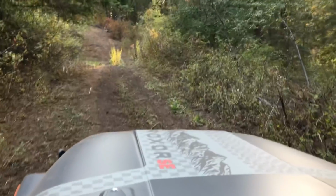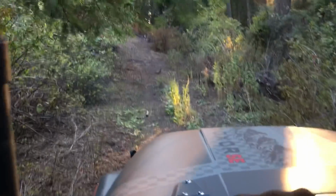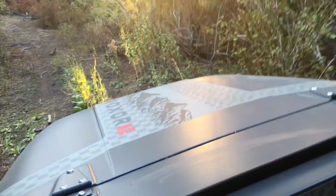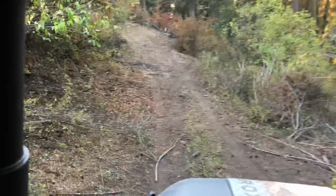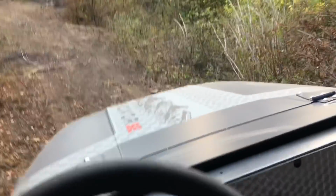As you can tell, they're not very easy to spot if they're not standing on the middle of the road. Sometimes they stay together in a herd, sometimes they don't, sometimes they splinter out. So there's a ruffed grouse running in front of us there. Saw turkeys earlier too, about 20 of them. I didn't get them on film though.